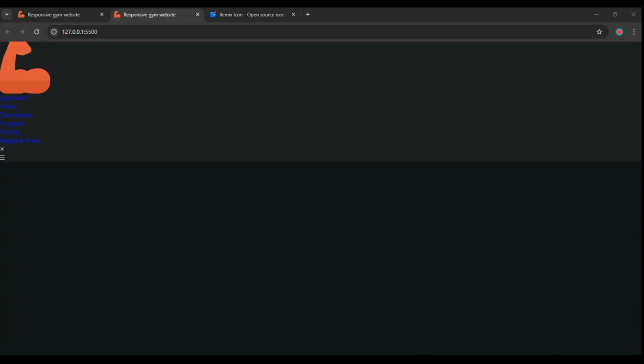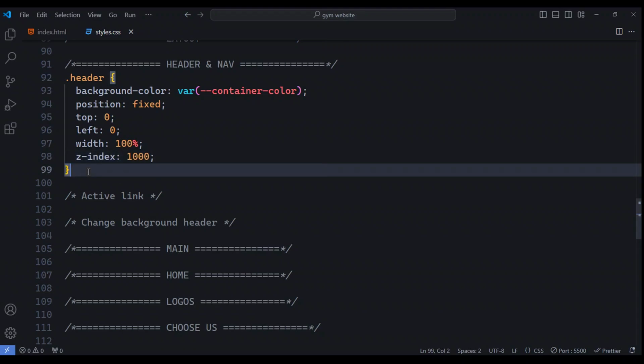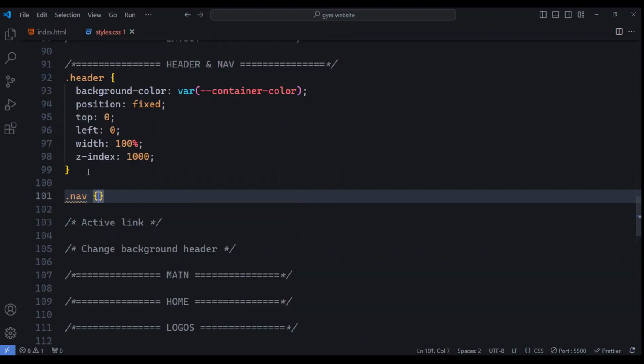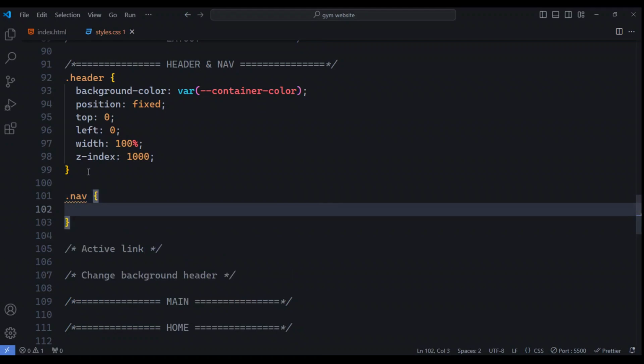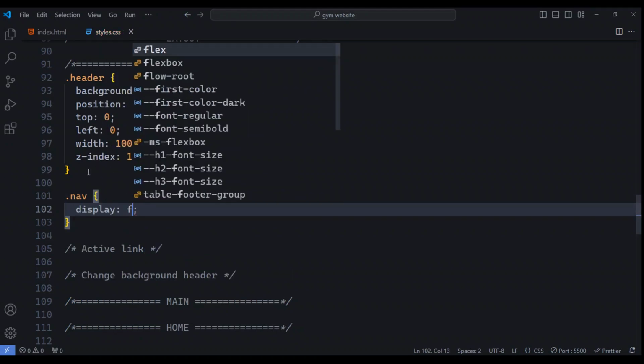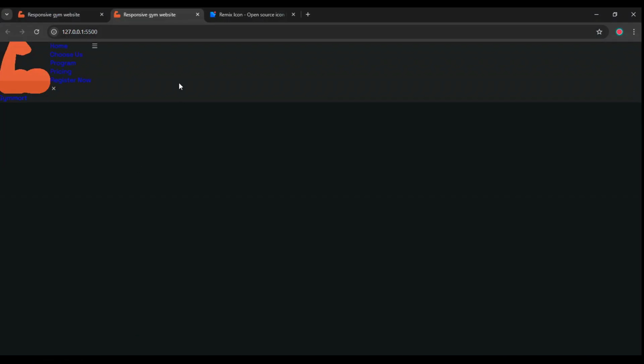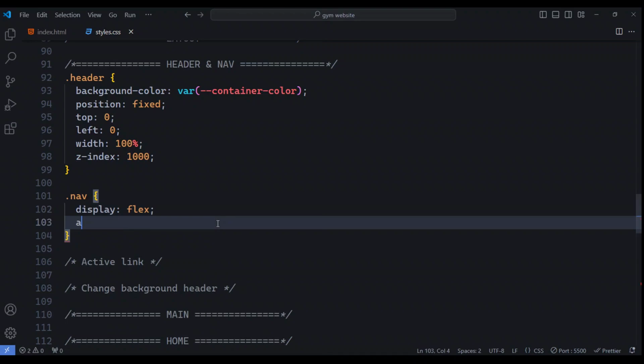Next, we will align the logo, links, and toggle icon in a row. For that, select the Nav class. First, set Display to Flex. Then set Align Items to Center to align them vertically.